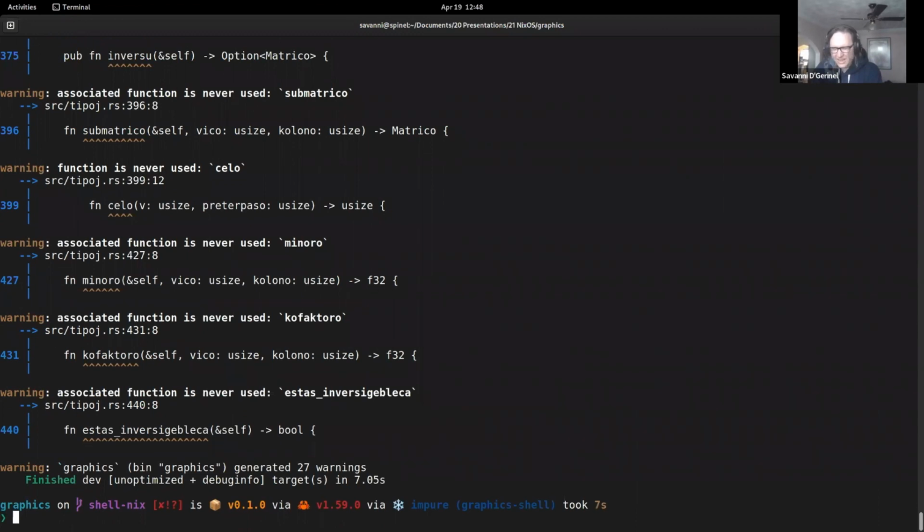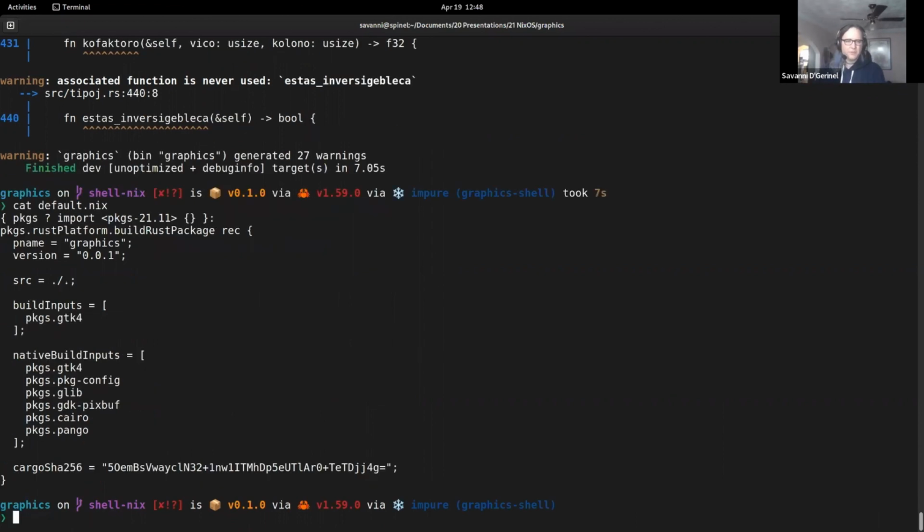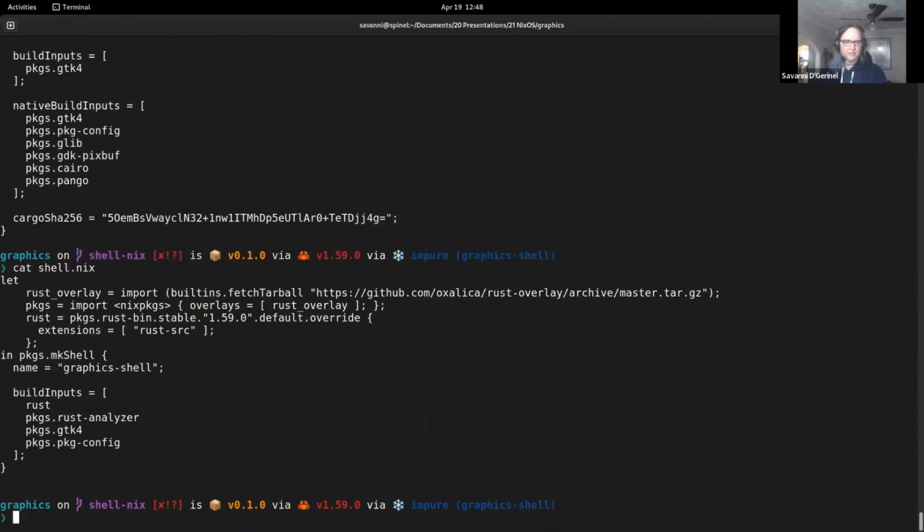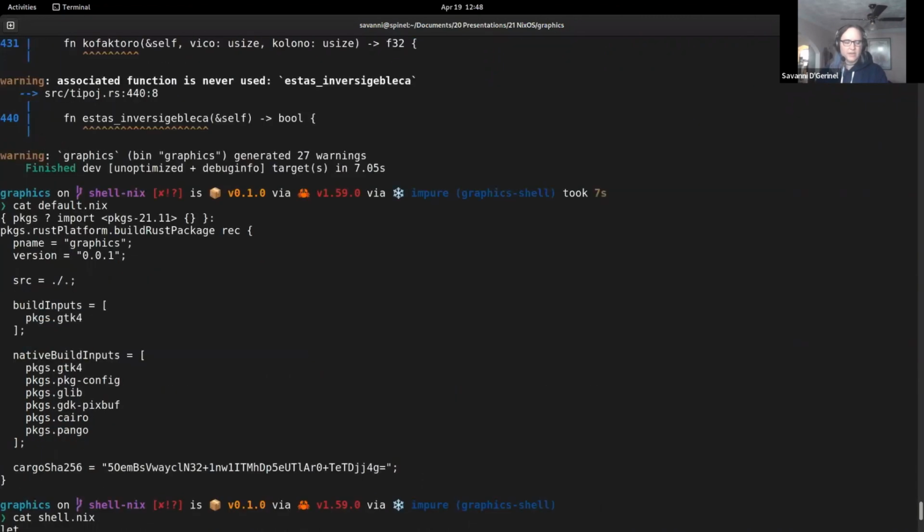Now, when I want to build something to be distributed for Nix, the file, instead of using the mk shell command that I showed, in fact, I'll show that again. Instead of using this mk shell command, I actually use build Rust package, where people have gone to quite a lot of effort to figure out how to make Rust work correctly on Nix.